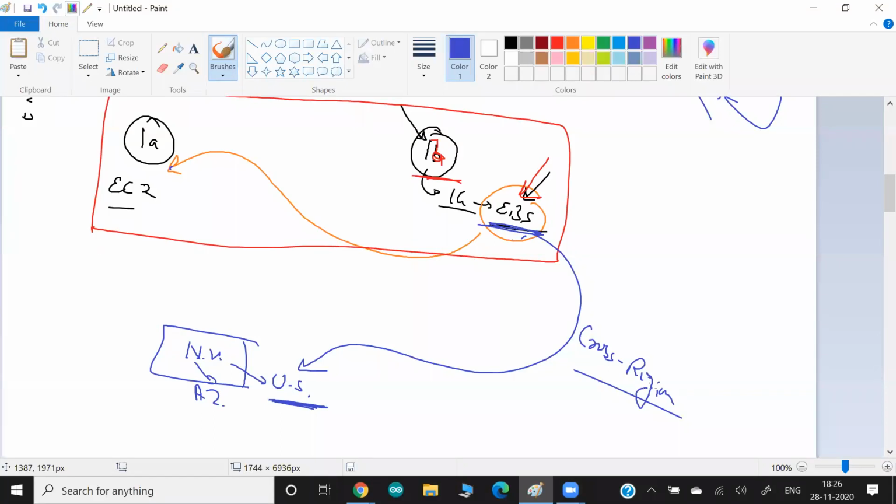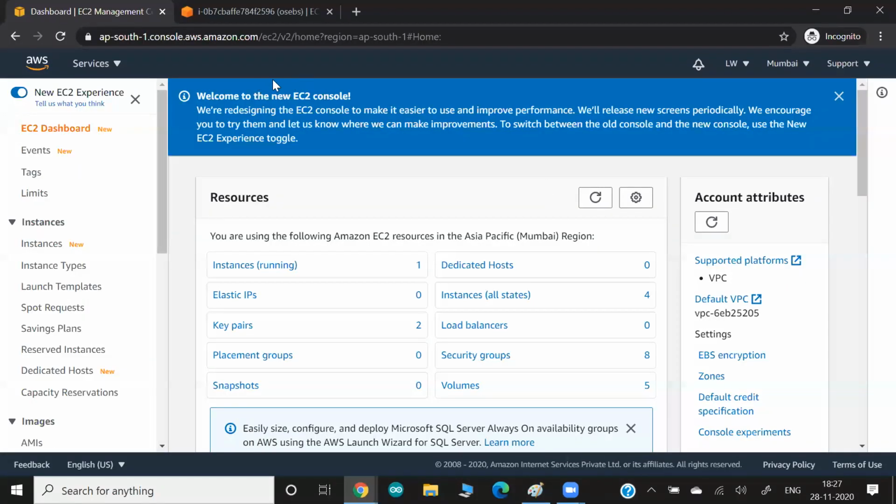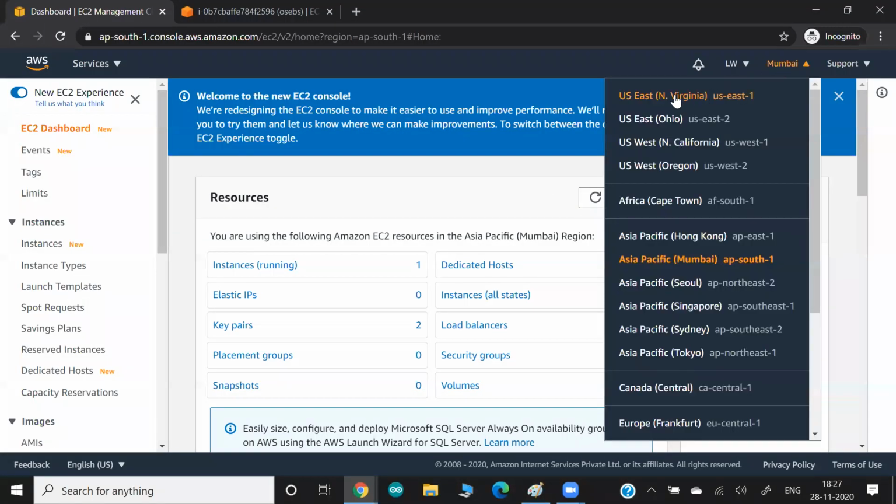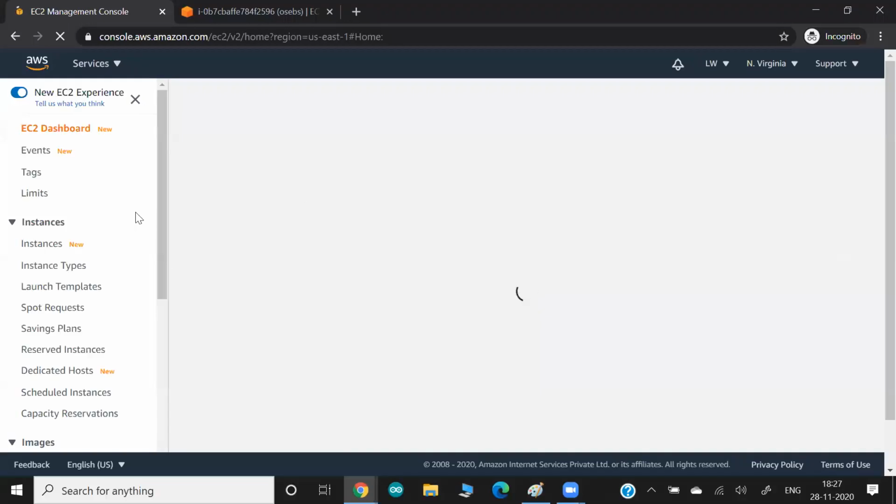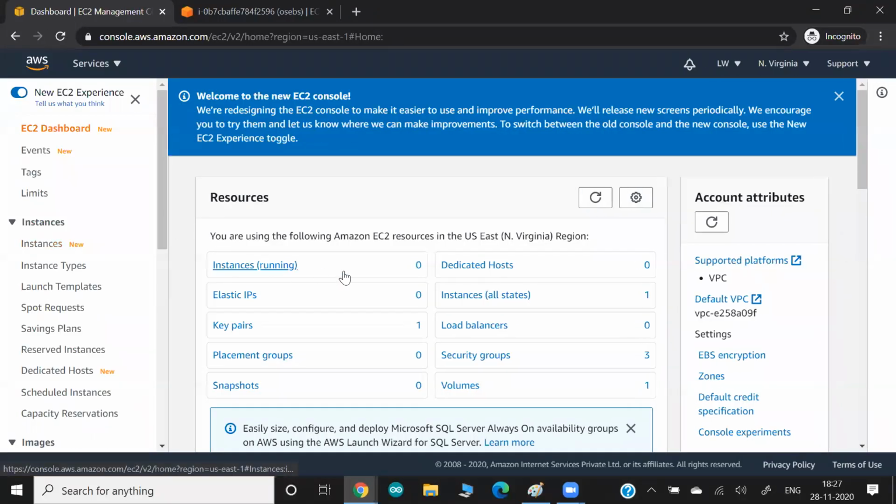Let's go for this practical. For this, I'm switching to Virginia, and here I'm going to launch a new instance the way you know.